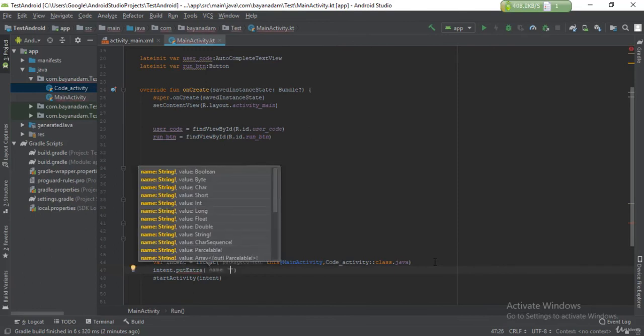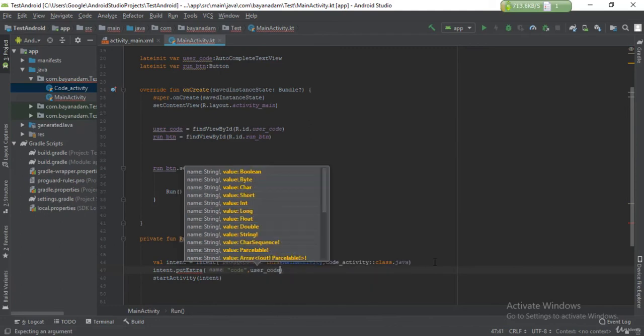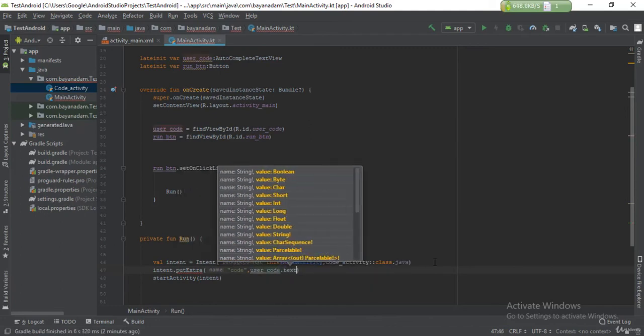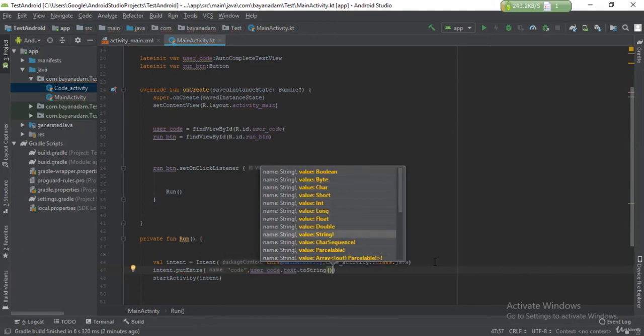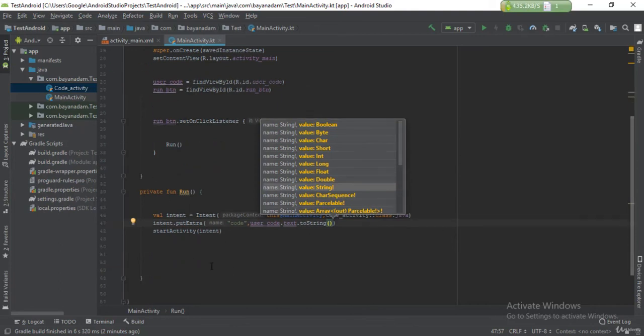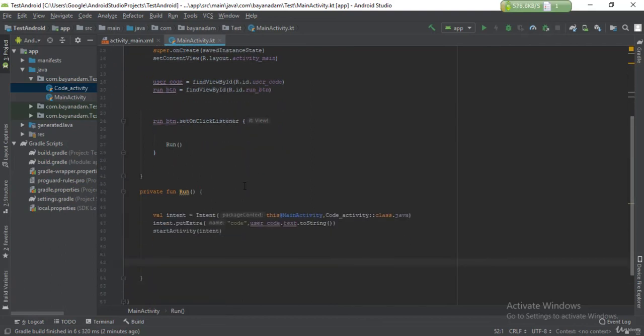The key name should be code. And the value, you guessed it, we are going to get from userCode.text, and we are going to convert it to string to avoid any issues we might run into. So everything is set up: the user will enter something inside our autocomplete text view, and once he clicks on the run button, we take everything and go inside the second activity.